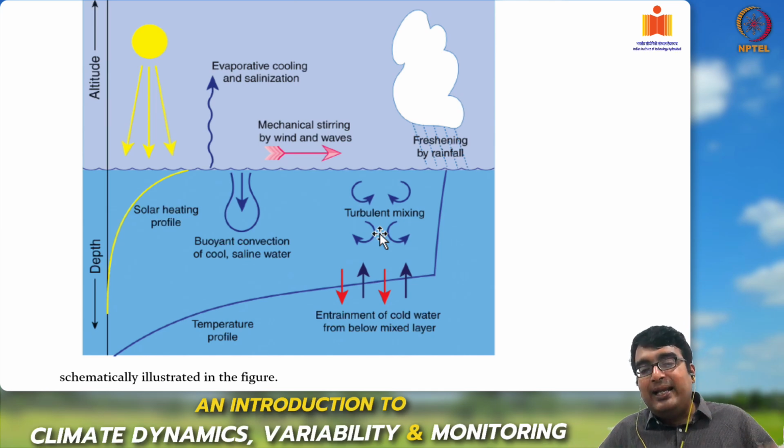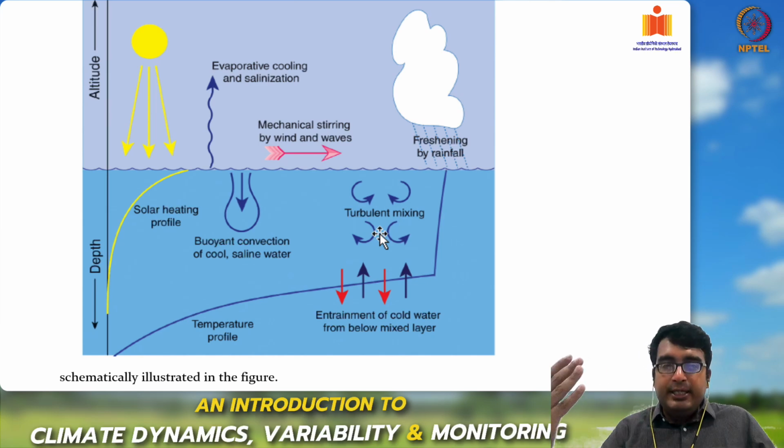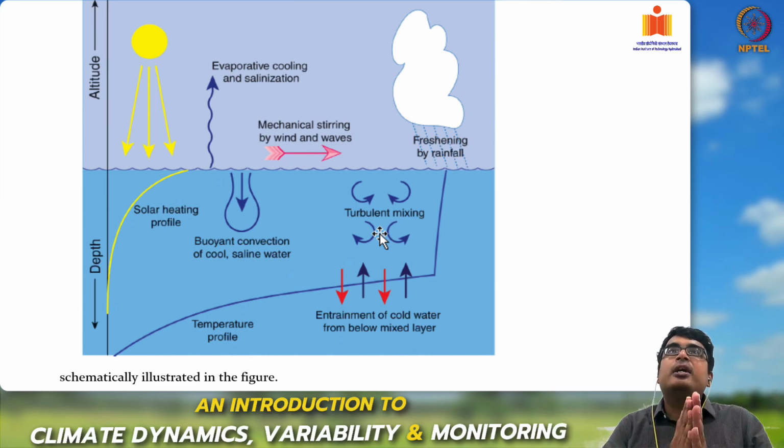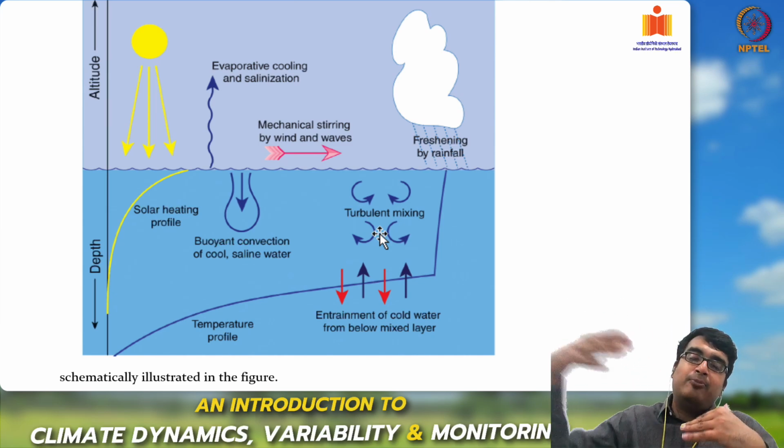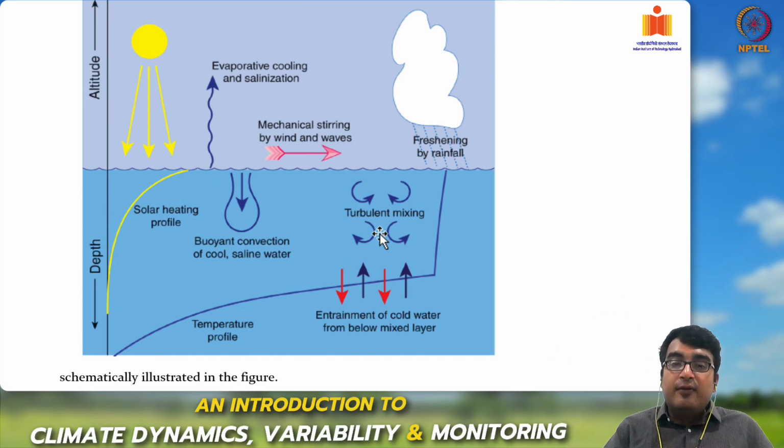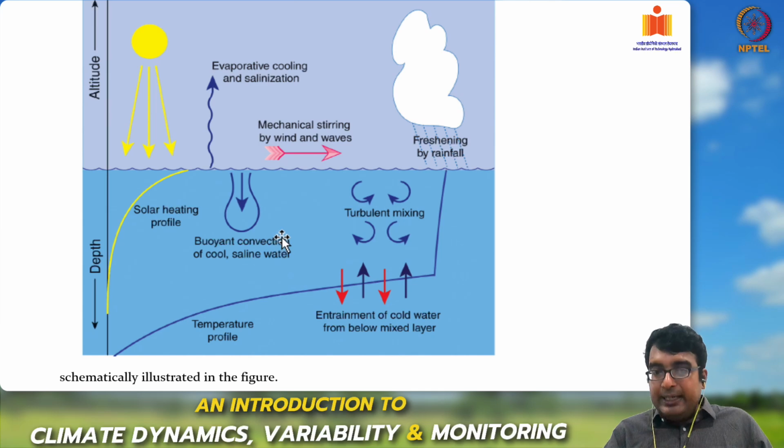Further, in the high latitudes, closer to the subpolar regions, you will have a lot of cooling but not sufficient thermal radiation coming on the surface. So there will be strong cooling because the atmosphere is quite cold. So the surface water will be very cold because it will lose heat very quickly to the cold atmosphere, and hence it will come down quickly towards the bottom of the mixed layer, and water from the bottom of the mixed layer will go up.